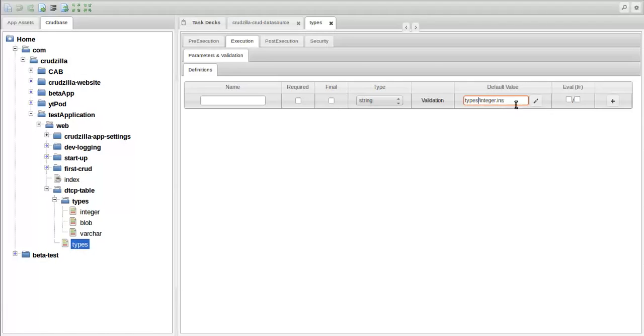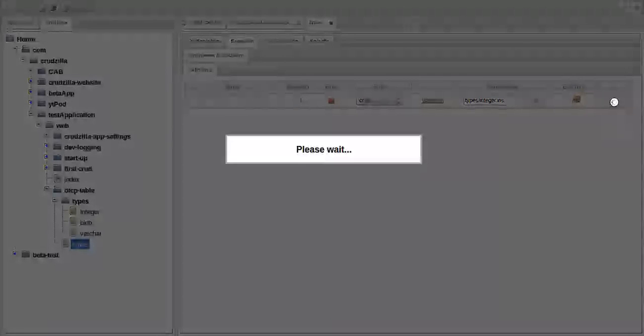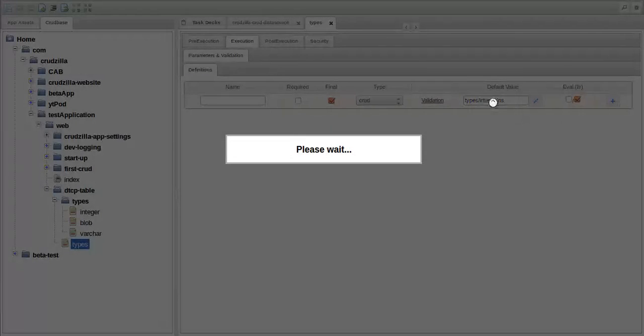So we say, look under the category type or subfolder type, and it's a CRUD type. We'll make this final, and we want it to be evaluated. When it's evaluated, it means it will be invoked, and the result would then be included as part of the result of the types object. And I'll show you what that really looks like.